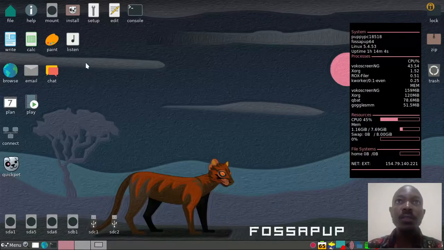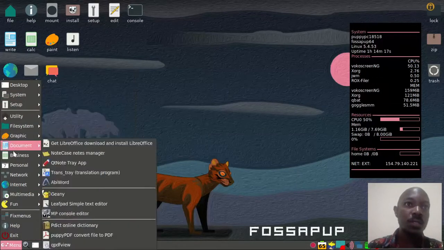So basically, on the first desktop, we have all the major apps, and straight from the start menu you can launch any app you want.